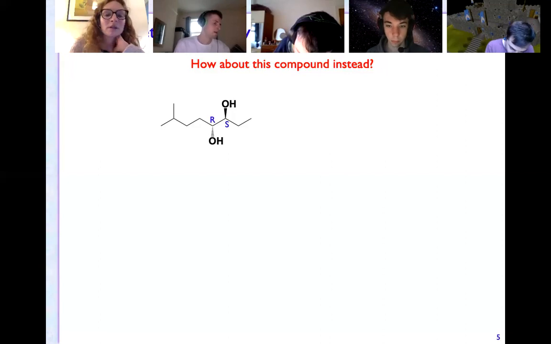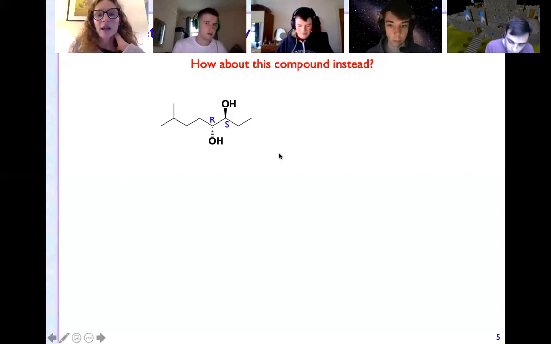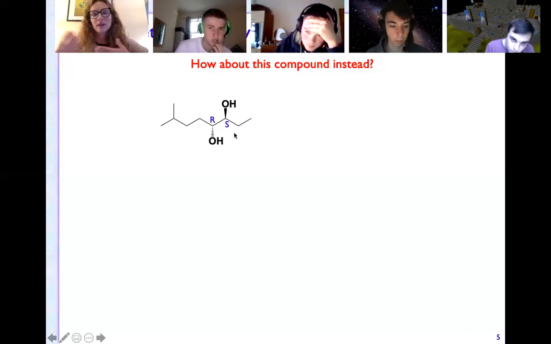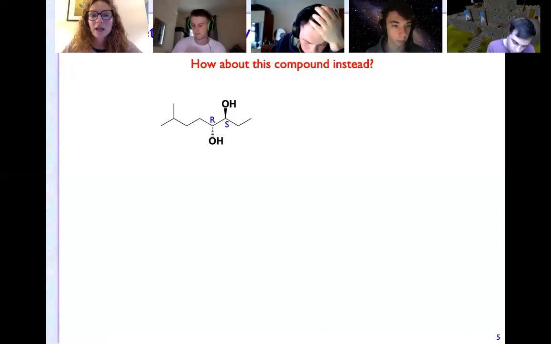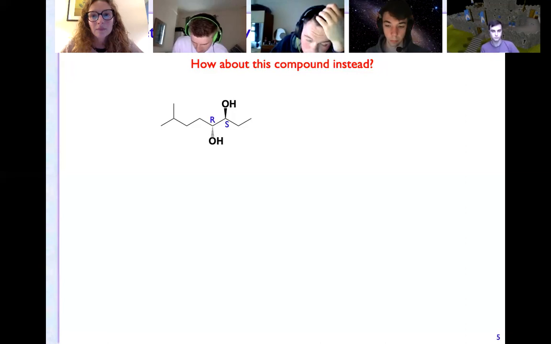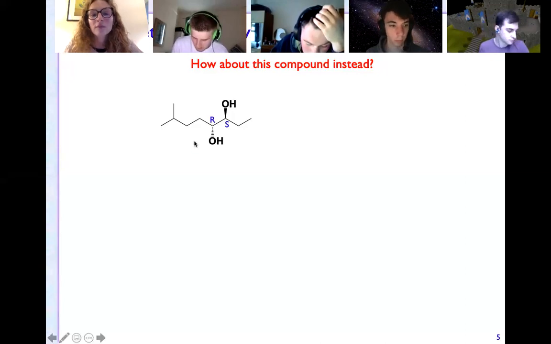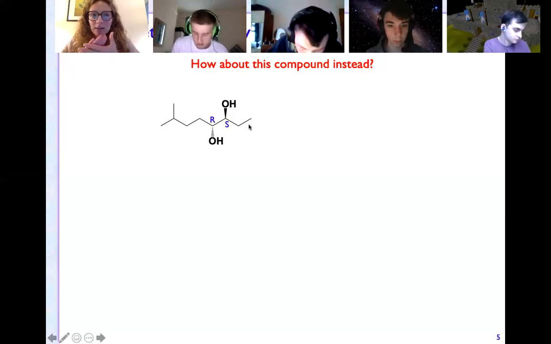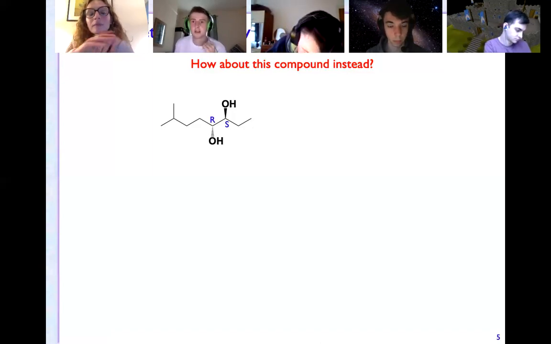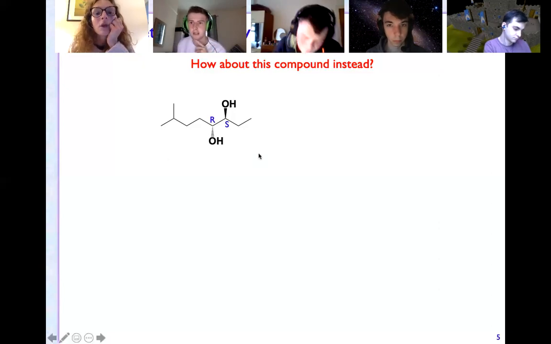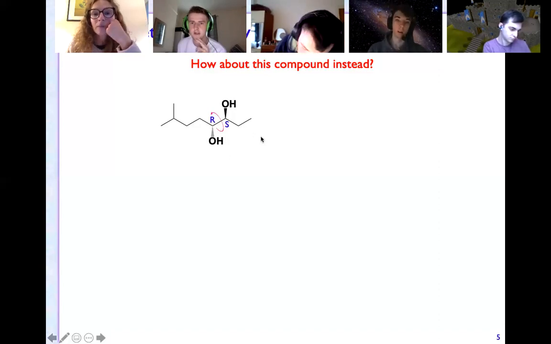Maybe an option, but in this case, I would like you to see something else. So these two guys here, they look in opposite direction, right? So they don't look like they come from a syn hydroxylation, correct? Is there a way we can redraw them so that they are in the same direction, guys? We can rotate around this bond, correct? And it will be the same molecule.